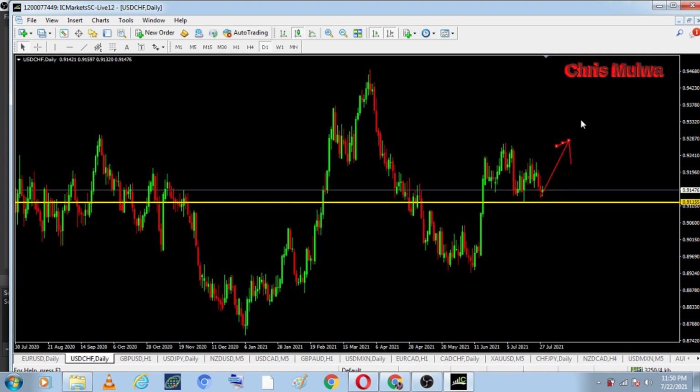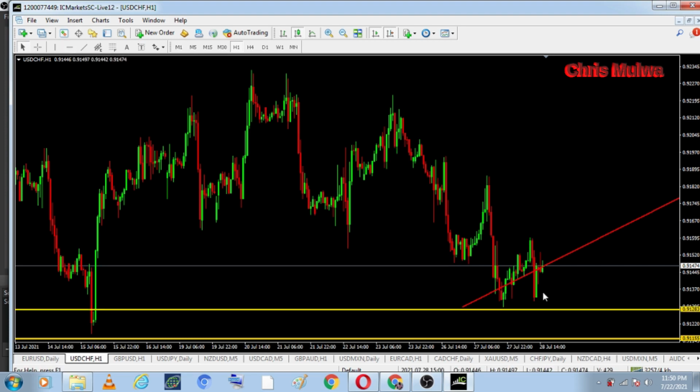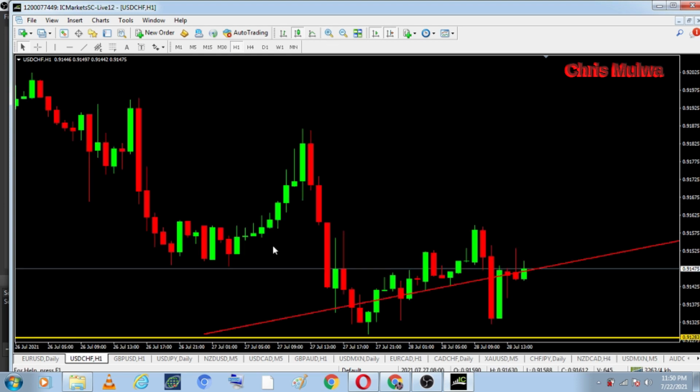So this is hourly. Remember, I've come from the daily time frame. Now I'm on the hourly chart. What do we mean when we go to hourly? This one candle you can see here, let me zoom in. I can zoom in again. What you can see, this candle is formed in an hour. This is the market movement.